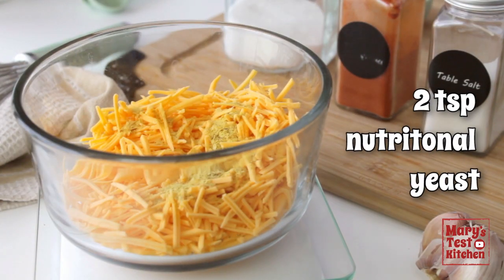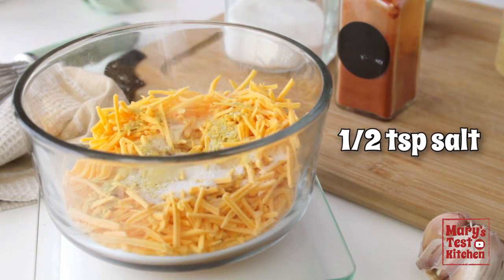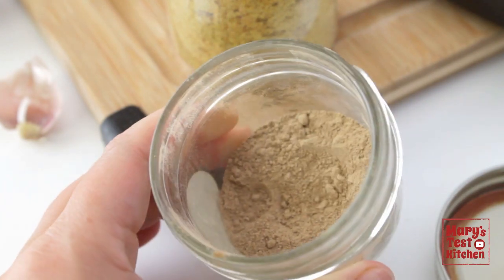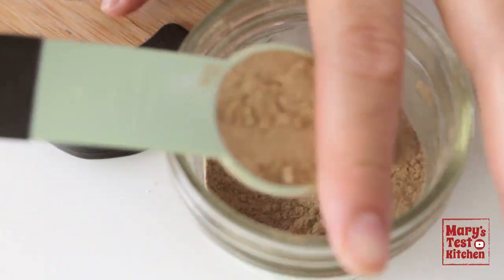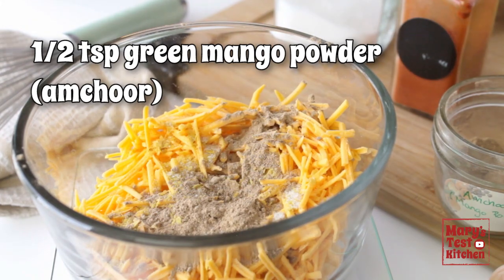To bump up the flavor, I'm adding 2 teaspoons of nutritional yeast and 1/2 teaspoon of salt. Then my special ingredient for added tanginess without moisture, green mango powder. You might know this from my last cheesy video or from Indian cuisine. It takes the flavor from like a mild cheddar to a sharper one, which I prefer for this recipe.